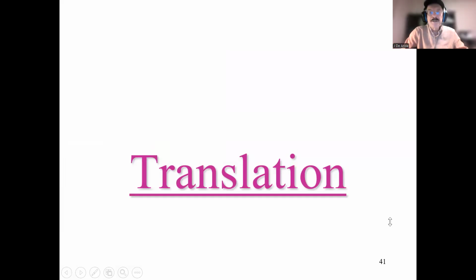Now, in order for the information to be converted into protein, it's almost like you're changing to a different language. So in transcription, you change medium from DNA to RNA, but it was still the language of nucleotides. So we call it transcription. Now we're going to convert the information from the language of nucleic acids into the language of polypeptides. So this is a new language, and because of that, we call this process translation.